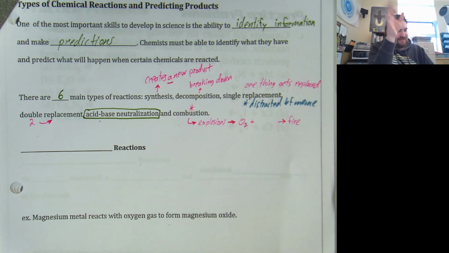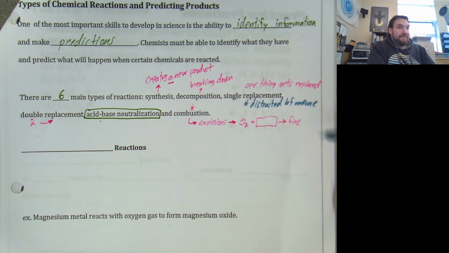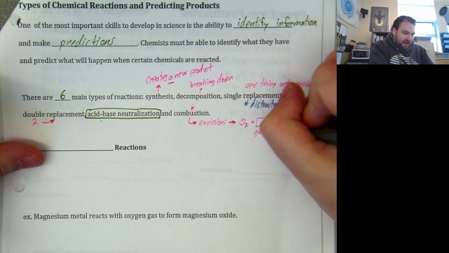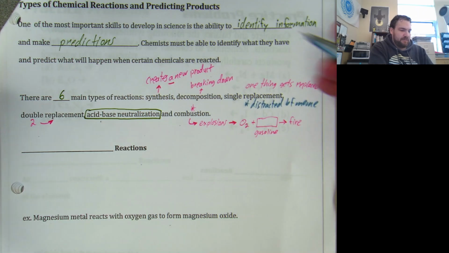No, heat and fire is the same thing. What's going on right here? Where do we think about combustion? I gave you one. I talked about gasoline in a car. Not just gasoline, though. What other kinds of fuel do we use in a car to make a combustion engine work? Starts with a D. Diesel.